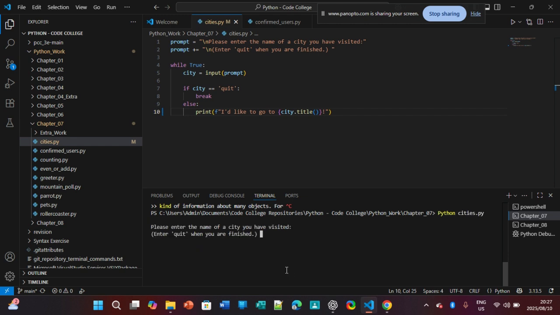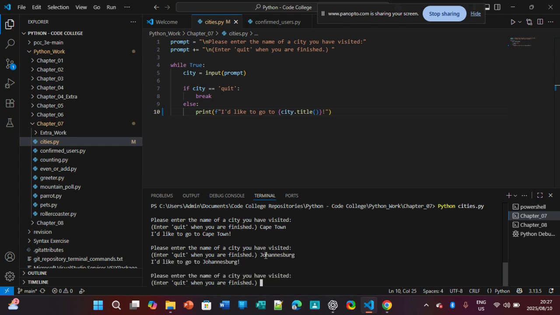So python cities. I'd like to go to a certain city, Cape Town. Please enter the name of the city you have visited: Johannesburg. I'd like to go to Johannesburg. Pretoria.